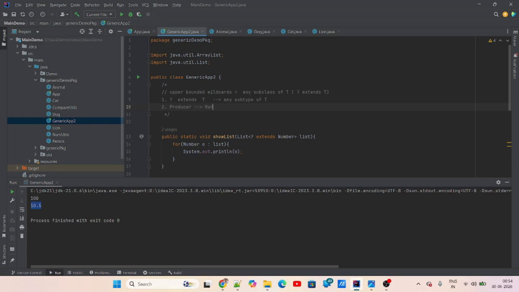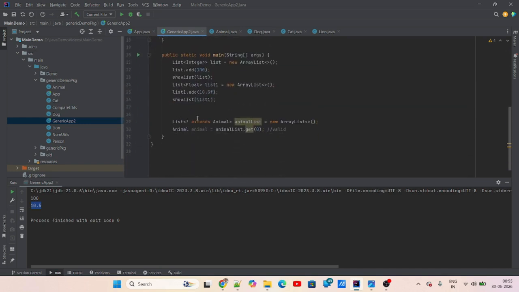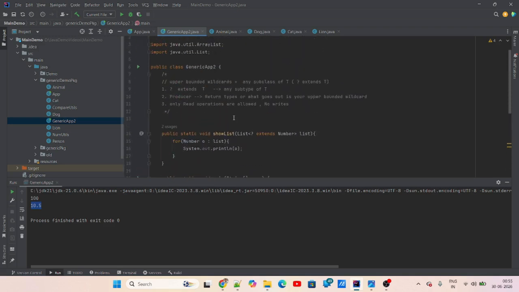Generally, your return types, or what goes out, is your upper bounded wildcard. And the third point is only read operations allowed, no writes. We have seen that, right? If we try to add anything here, we get a compilation error. This is about the upper bounded wildcards.